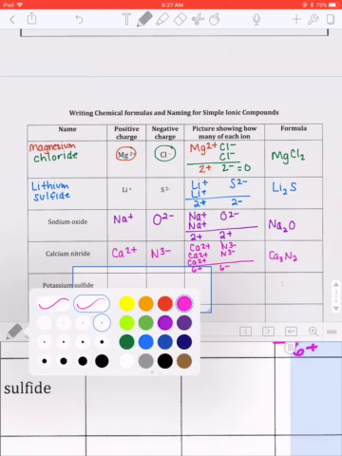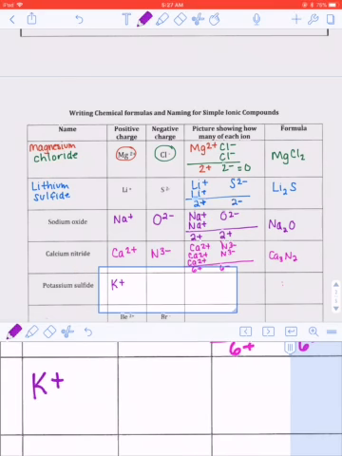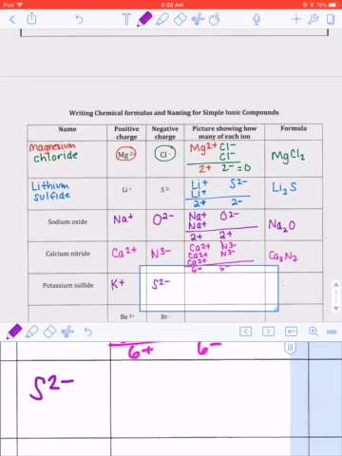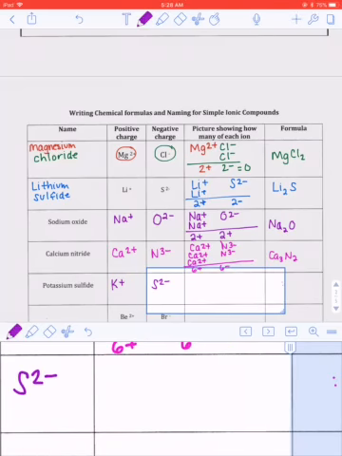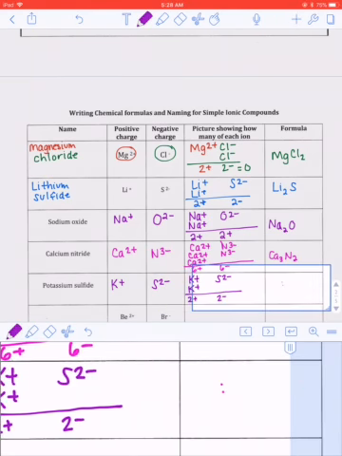Potassium sulfide, we got a little K+. Don't you love doing these videos? Okay. Alright, then we got S2-, and then maybe you're going to see a pattern here. It's just like Li and S2-, because K is +1, K+, S2-. Need another K. Now we have 2 total positives, 2 negatives, and we have K2S.